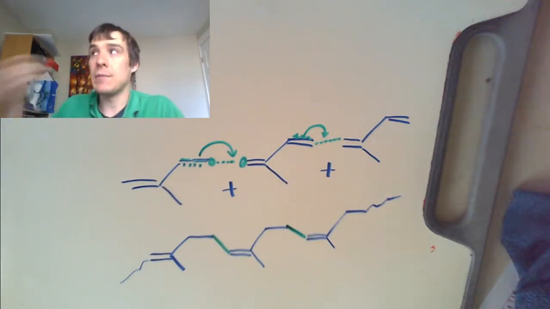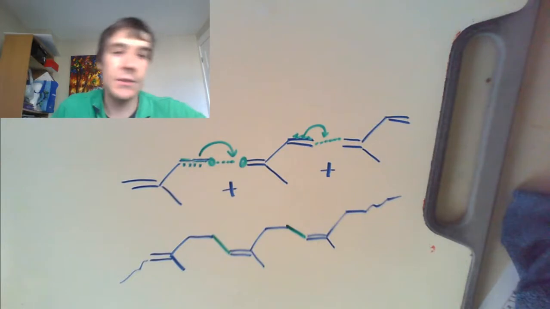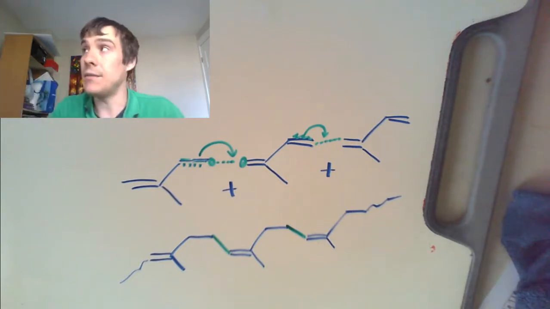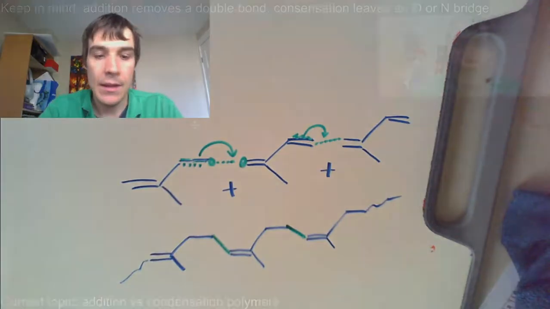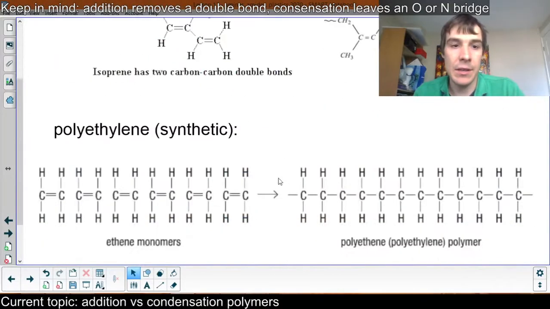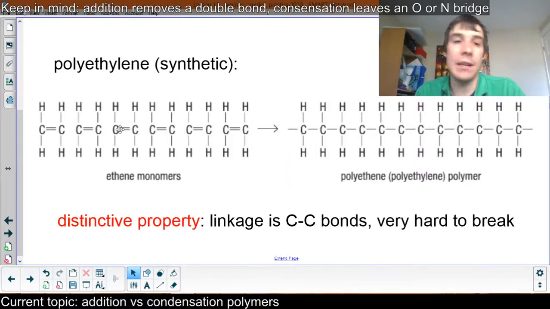We're breaking a double bond to install new things. When we have double bonds, we can make a chain of addition reactions. We just need one double bond per molecule that we're adding. So that's rubber. Here's a synthetic one, ethene. You can just kind of imagine these. The double bond just kind of migrates over almost to make single bonds between all the molecules. This is still called polyethene, even though there's no double bonds in it, because it came from individual ethenes. Distinctive property here is that it's all carbon-carbon bonds, just carbon, carbon, carbon, carbon, carbon.